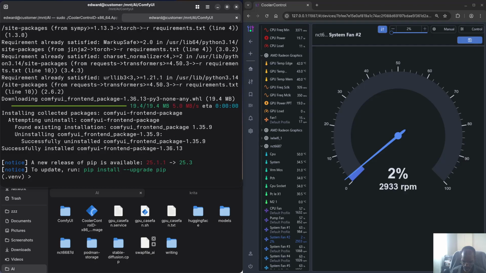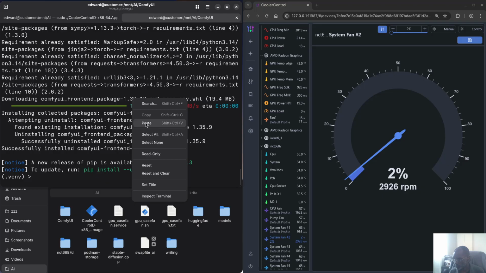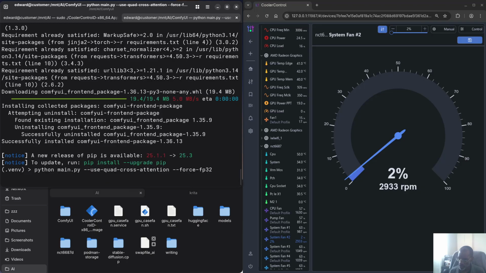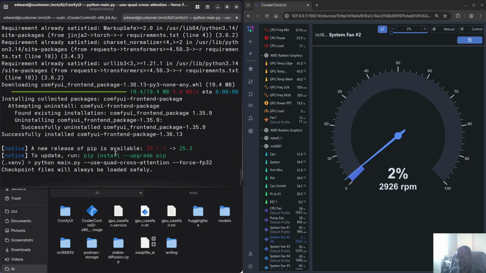And then what I can do is simply just start it. Let me see, what command should I use here for the ComfyUI? Just give me a second. Where am I? ComfyUI. Okay, here we go. Copy. Okay. So then this is going to start.